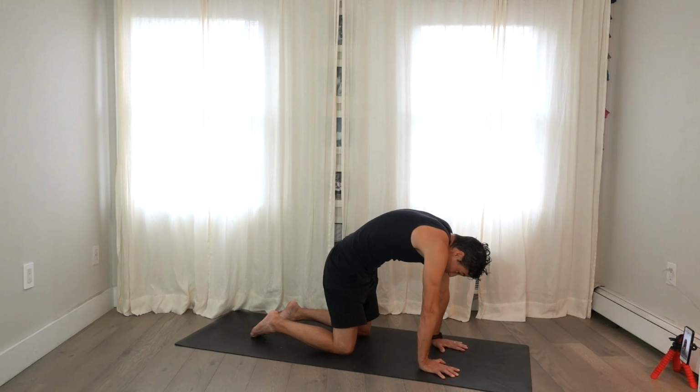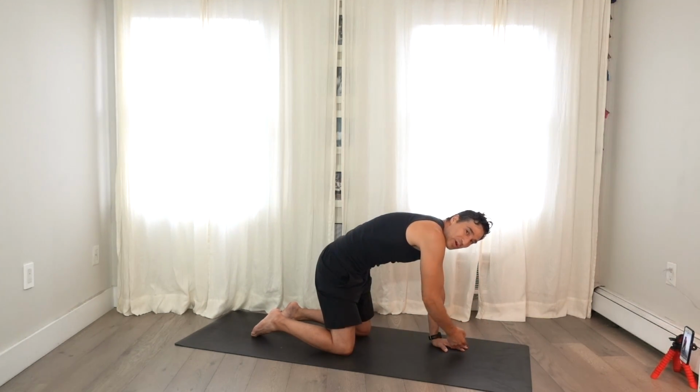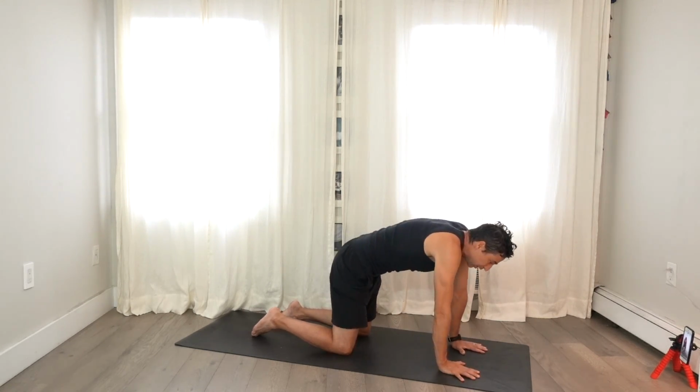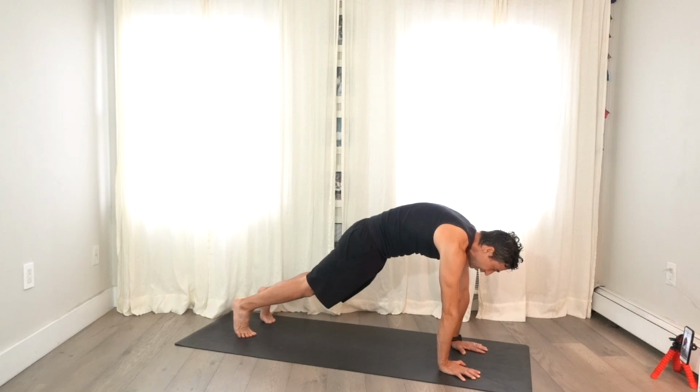Just round through your back. So this is what you're doing in plank, it's what you're doing in crow, a lot of arm balances, but it's very good in stabilizing the shoulder, so eventually transitions, right? So keep rounding through the shoulders and lift the knees off the floor. So you're up in a plank position.